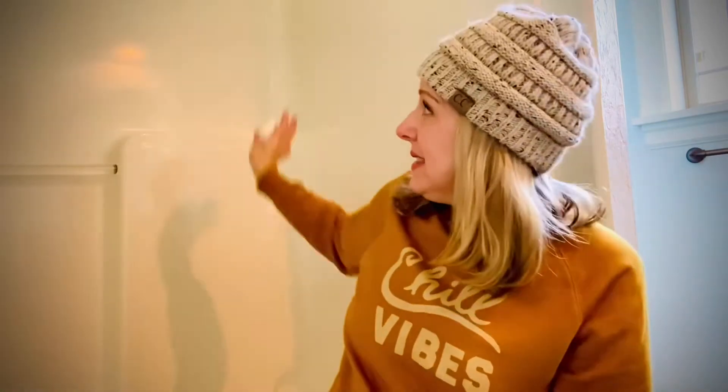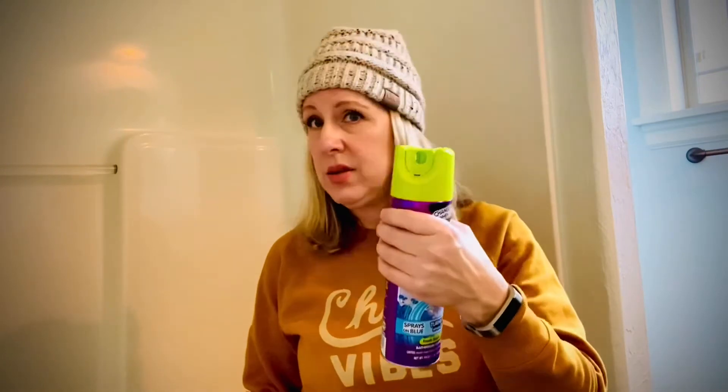Welcome back — let's head over to the shower. My shower has a tub and shower walls built in, so I have to clean this entire area. First thing I do is wet it down, then I take my cleaner — I use a spray cleaner. You could use something like Comet, or if you want something healthier, you could just use vinegar. It's a really good cleaning solution as well.